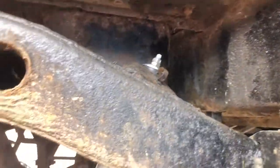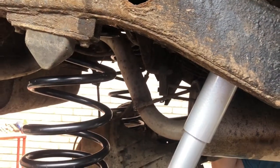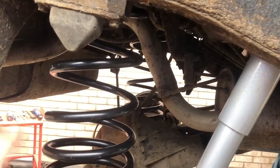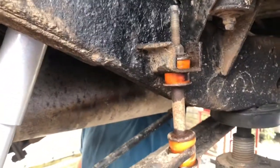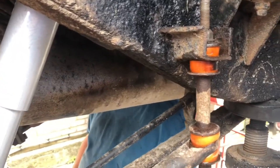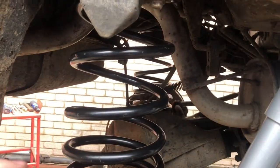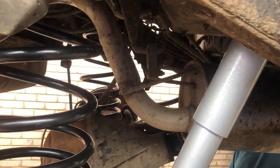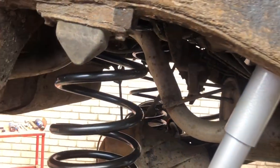Took us a while. Once we removed the shock, we lowered the vehicle to the floor. I stood on one side, Andy stood on the other, and we loosened this off, if you see here, so we could get the clearance to give it a little bit more of a drop while we stood on it, to get the old spring off and then put the new one back on. Andy was pulling down and Brownie just forced them in. So that's how you did that.